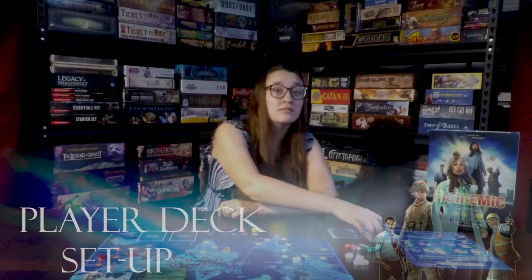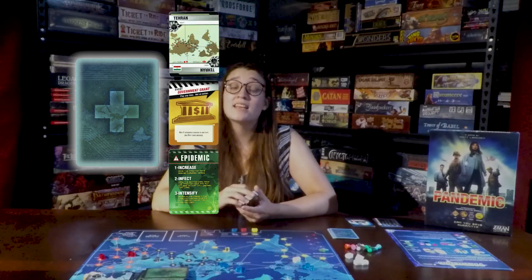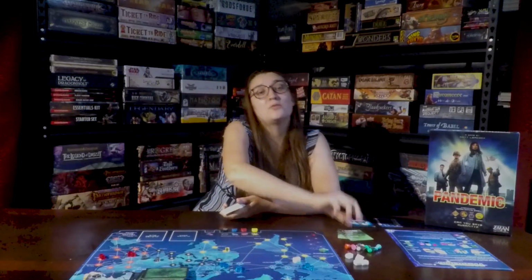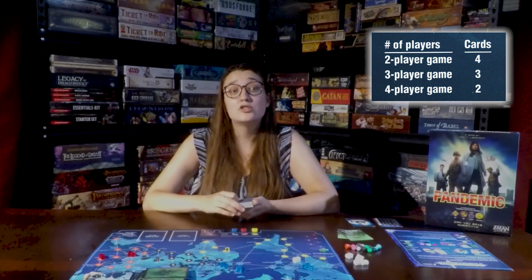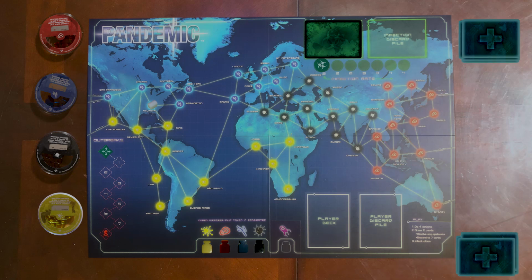The player deck, which has this back, consists of city cards, event cards, and epidemic cards. To start, set aside the epidemic cards. We will add them in a little bit. Shuffle the remaining cards and deal each player their starting number: 4 in a 2-player game, 3 for a 3-player game, and 2 for a 4-player game. I'll set up for a 2-player game.